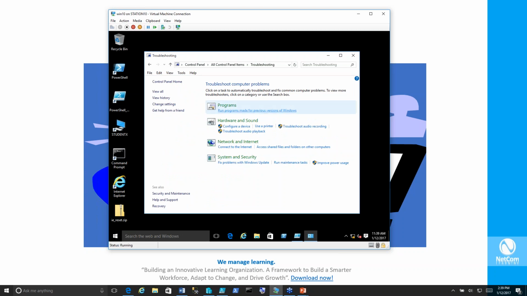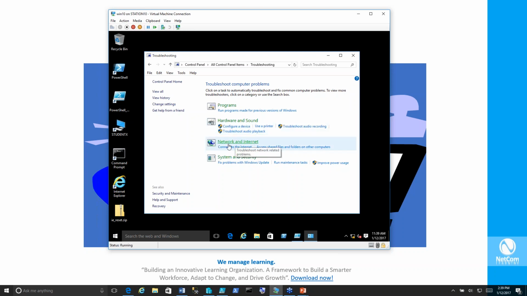These are the troubleshooters that come by default with your Windows operating system. You can troubleshoot problems with programs. Maybe you have an old program that was written for Windows Vista, and you need it to run on Windows 10. There's a built-in troubleshooter that can walk you through the process of getting it to behave better in the Windows 10 environment. Hardware and sound, troubleshooting problems with your devices.